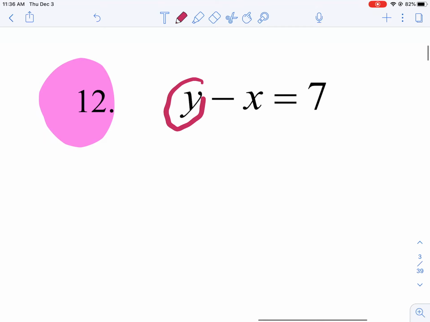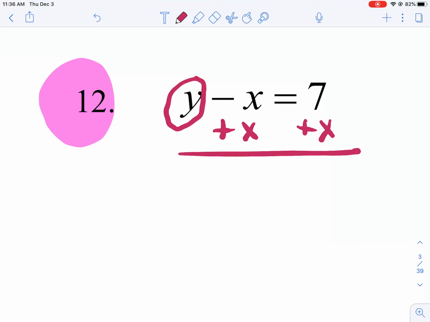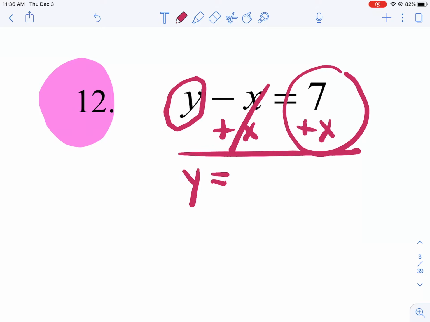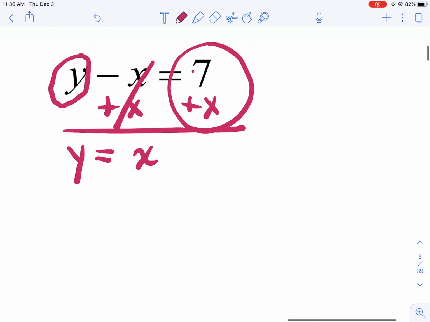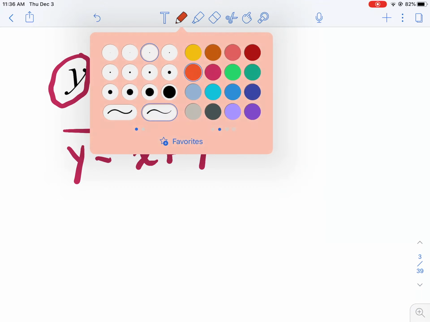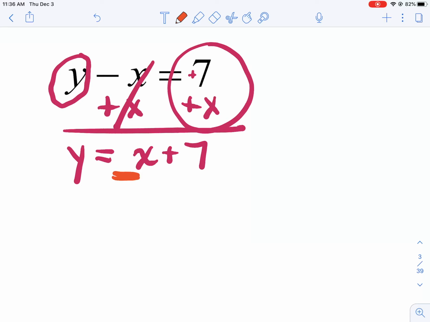So here's my y. In order to get y by itself, I'm going to add x here, add x here. I'm only left with y on the right side. Now remember our trick. We want to put the x first, and then since this 7 is positive, I'm going to put plus 7. Now we haven't come across one like this, so this is good timing. What number is really in front here, guys? Because if you look at this, it's hard to tell if there is a slope.